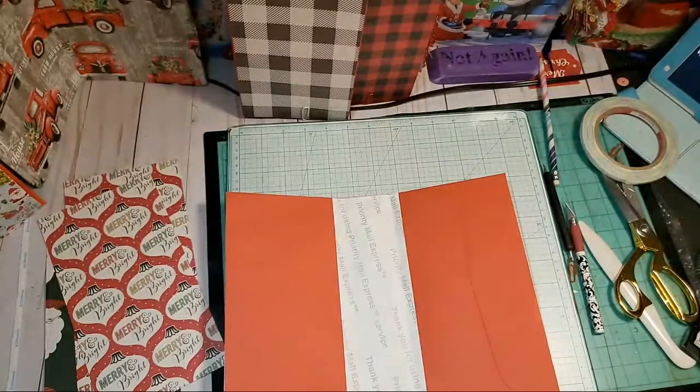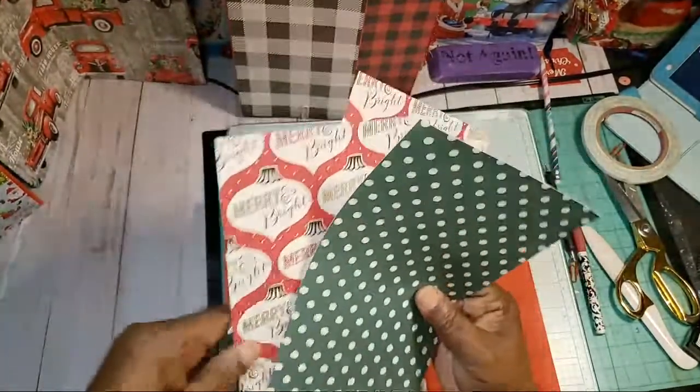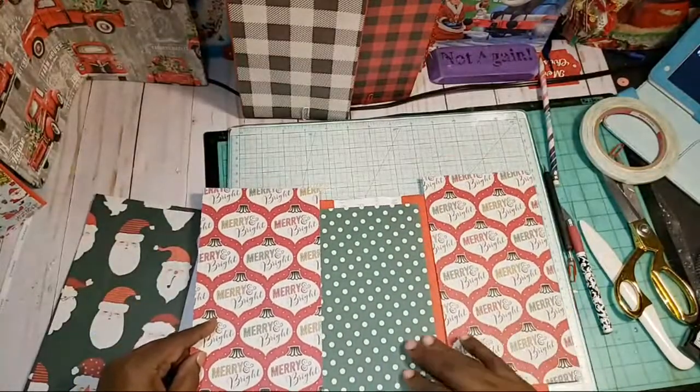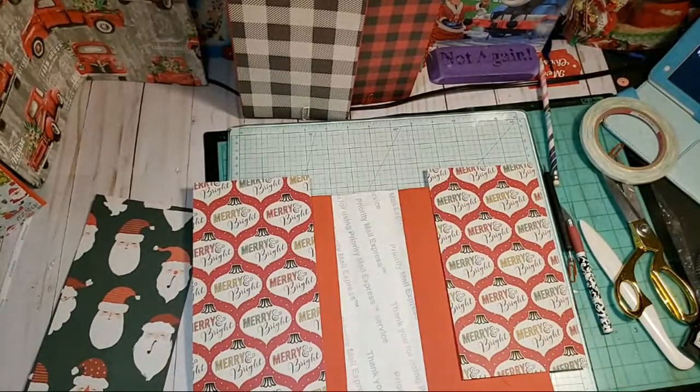I wasn't born in them days. Let me see. The 70s. Yeah, I was born in the 70s and the 60s. But yeah, that green. I don't know what it is with me and this polka dot. Everyone I pick out got some polka dot in it. But yep, them was the good old days. You'd be like, I could remember when.